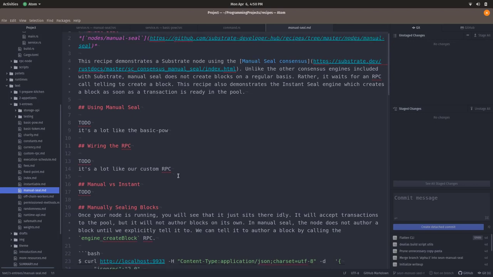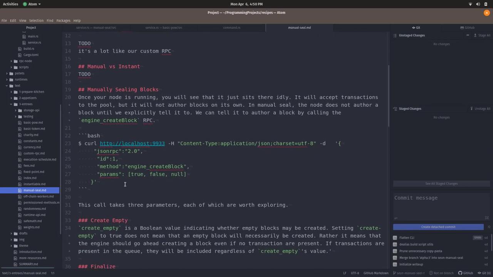So I wrote the RPC commands down in the recipe here. I'll just copy paste them. You can see here we're calling engine create block, and create block does what it says, creates a block. We've got a couple parameters.